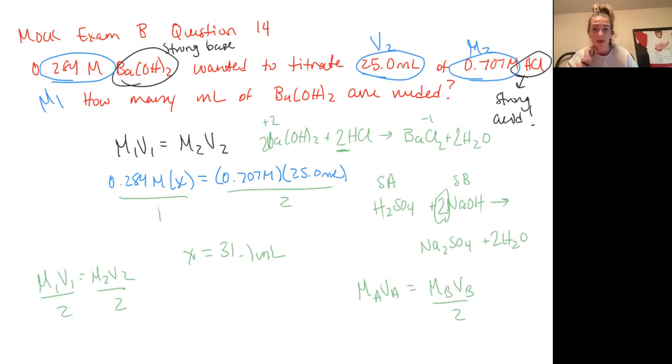Yep, you're trying to get 1 mole to 1 mole of both of them. We're trying to compare mole to mole. And so we're saying, okay, in terms of the barium hydroxide and, what do we use, hydrochloric acid, right? We have 1 mole of base to 2 moles of acid. So we're dividing by 2 to get to 1 mole of base to 1 mole of acid.